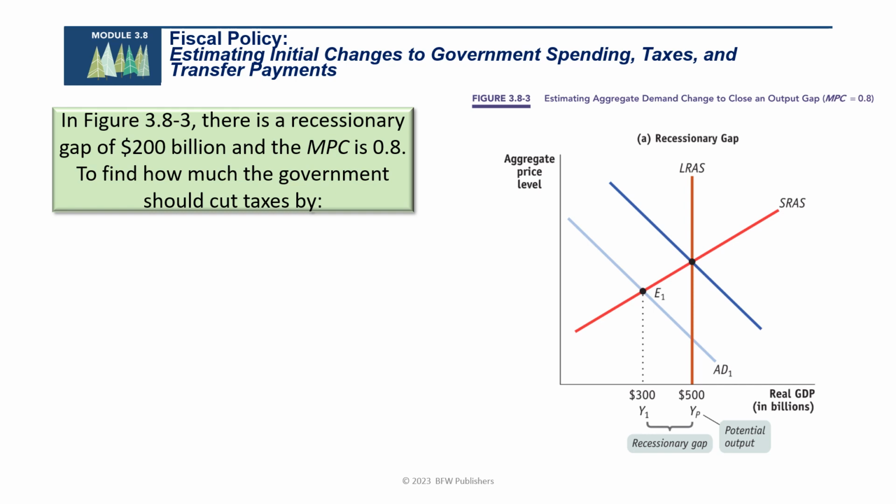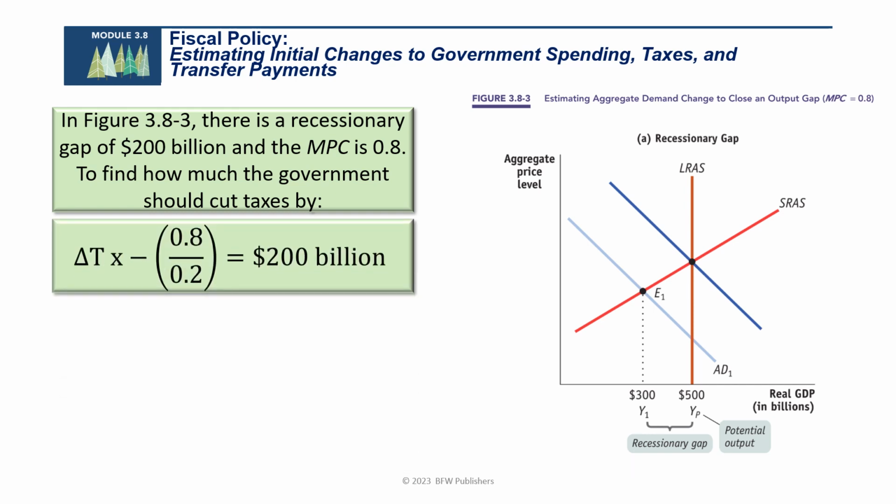So the marginal propensity to consume says, on average, what percentage of change in income will be spent? Now, again, you should know this intuitively, but any tax cut is going to have to be larger than any increase in government spending for that very reason. Some people will save a portion of that tax cut. On average, they'll save 20% if the marginal propensity to consume is 0.8. The marginal propensity to save is 0.2 or 20%.